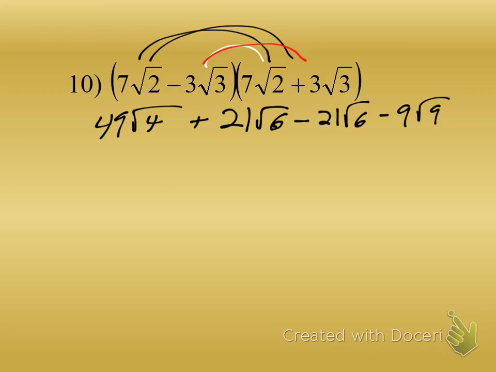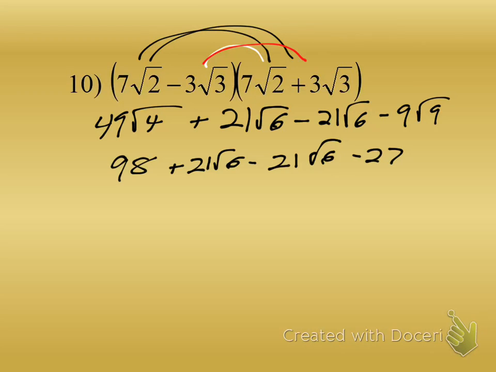Okay? So, 2 steps you got to do here. Number 1, you got to clean up your perfect square roots, or any roots that simplify. So we got 2 of those. We got 4 and we got 9. Square root of 4 is 2. 49 times 2 gives you 98. Last one here, 9 times 3 gives you minus 27.